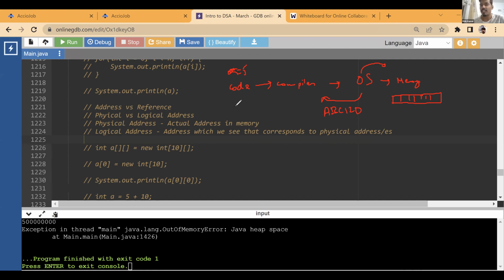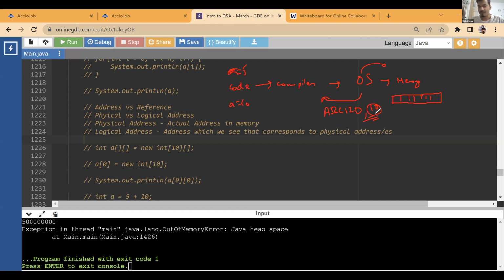Now, if I write a equals to 10, it will simply tell the operating system, this was the address where I stored the previous value, use this address and update its value to 10. So the operating system knows this address actually has 32 bits and I have to store this new value 10 into those 32 bits.